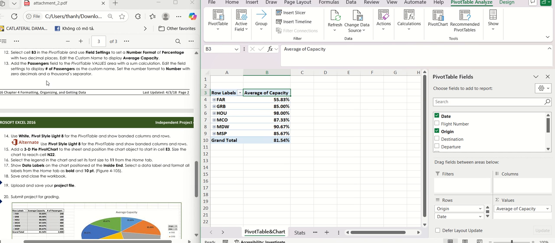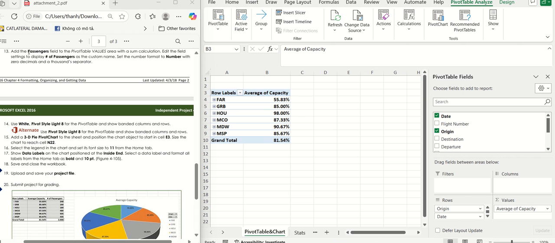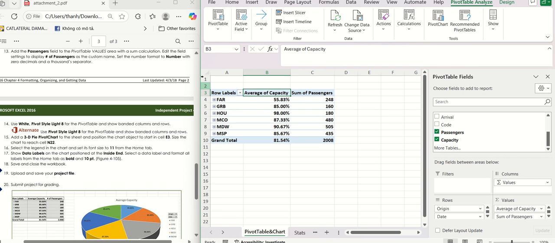Now we go to number 13. We need to add the passenger in the field. So the passenger in here. And now there should be the sum. And we need to edit the setting to display like this. So we select this one, we must delete sum, and we change like this. And now we need to change the number format.